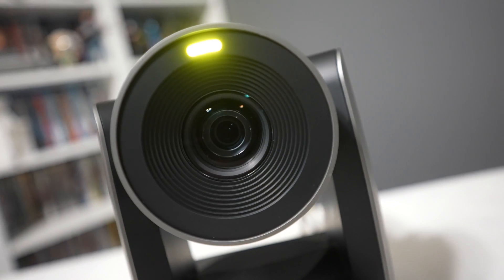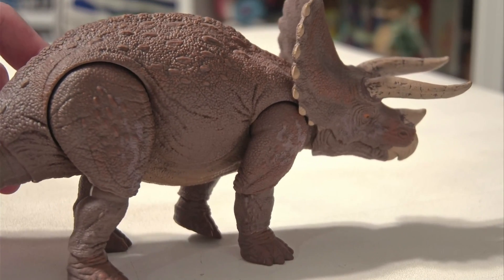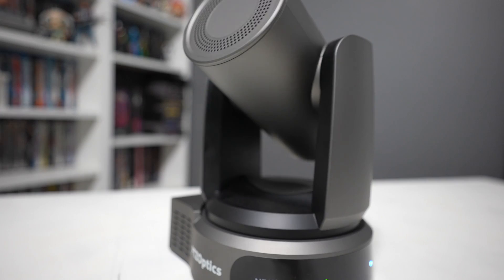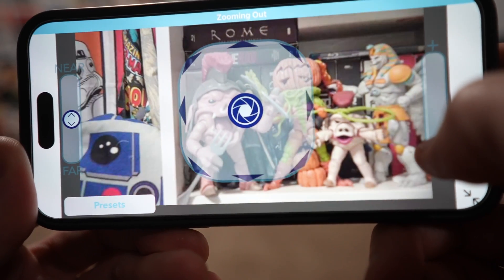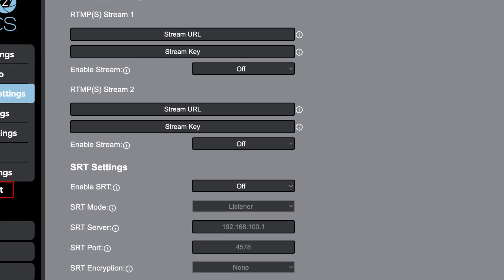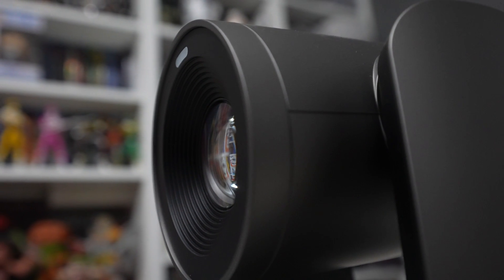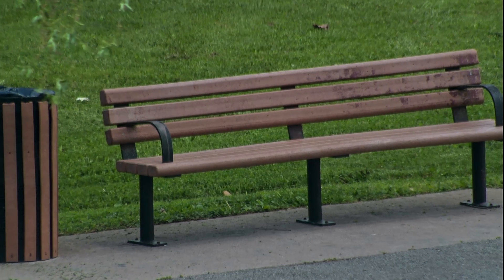On the pro side: the 4K resolution combined with high-quality optics delivers exceptional image quality — every detail captured with precise clarity. The 30x optical zoom captures shots from various distances without sacrificing image quality, suitable for both wide angle and close-up shots. The PTZ functionality offers flexibility in framing dynamic footage, and multiple connectivity options make integration straightforward. You can even live stream directly from the camera without additional broadcasting software. It's also built for durability, constructed to withstand professional and demanding environments.